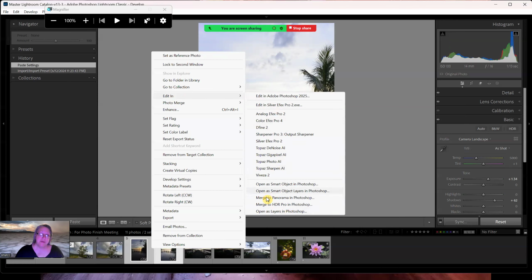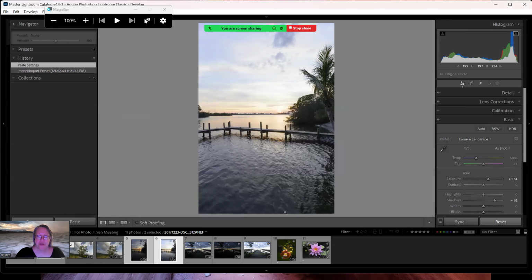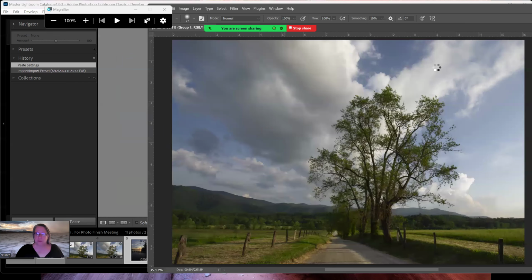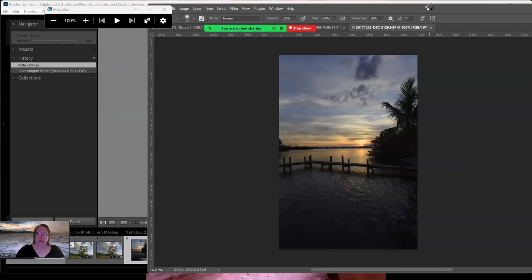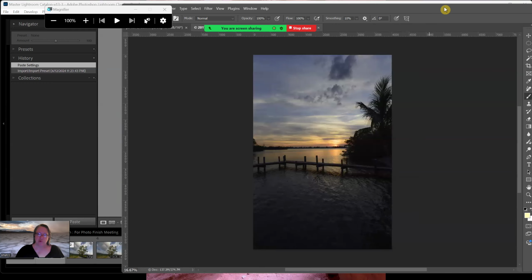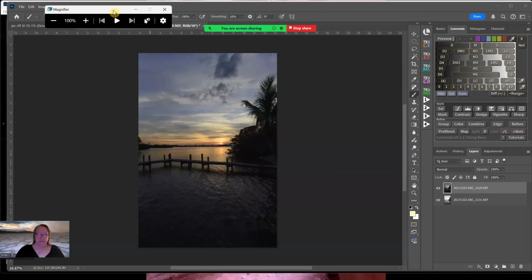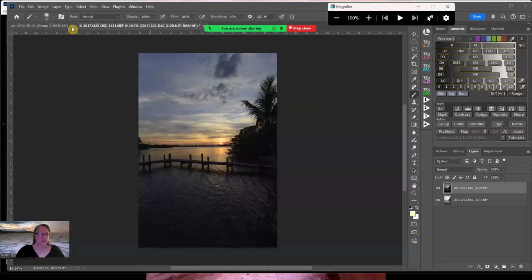I'm going to go down here at the bottom. So we've got a lot more selections here. Don't worry about these middle ones. I never use them. That's some more stuff I bought a long time ago that I never use. So I'm going to open as layers in Photoshop. What this is going to do is open them both in Photoshop together. Oh, hold on. Yeah, let it do its thing. Let's move that out of the way. Get rid of this. Okay.